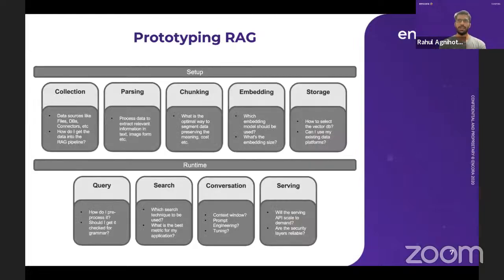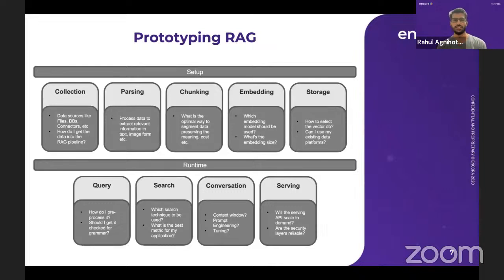So how do you prototype RAG? Designing a RAG system could be a little complex. Cloud providers like Google, Amazon, and Azure have already built a lot of services and capabilities which make your life easy. But what if you don't want to use them, or you are not using any of their pipelines? Instead, you want to design everything from scratch. It is going to be difficult, and it needs a lot of knowledge and careful examination of each of the steps involved. So we'll look into these steps and understand what goes into RAG pipelines.